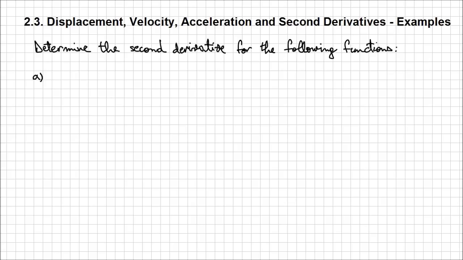The first one, at point A, I'm going to consider the function f(x) to be equal to x³ - 3x² + 7x - 9. Now we have to determine the second derivative for this function.